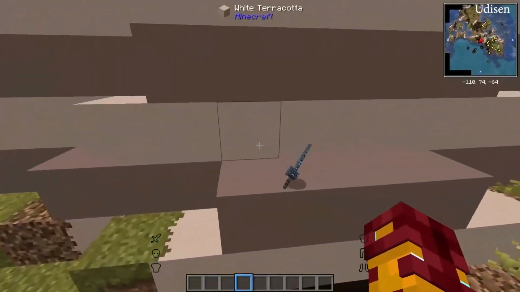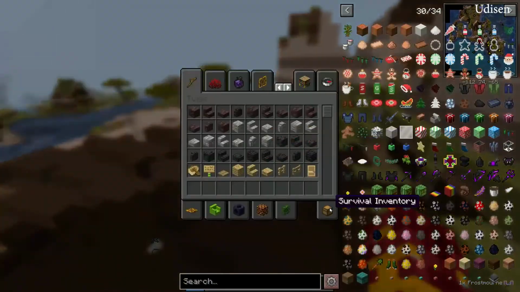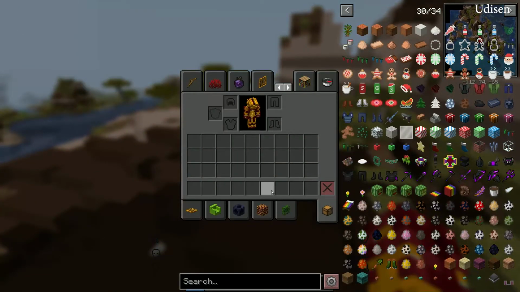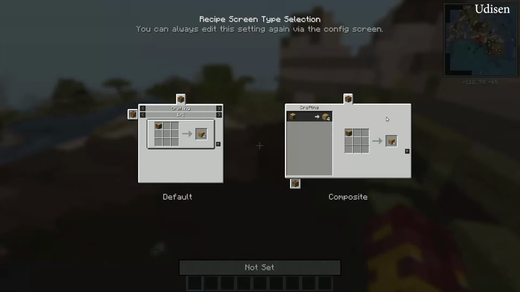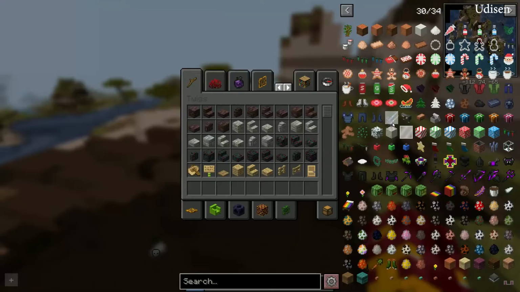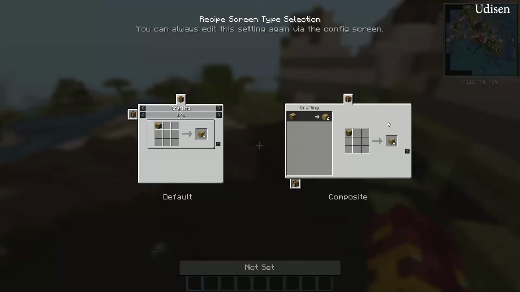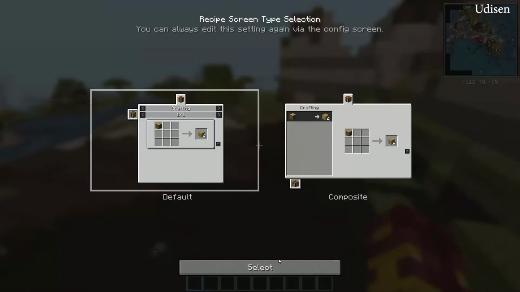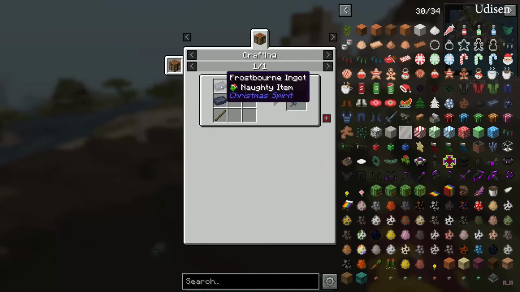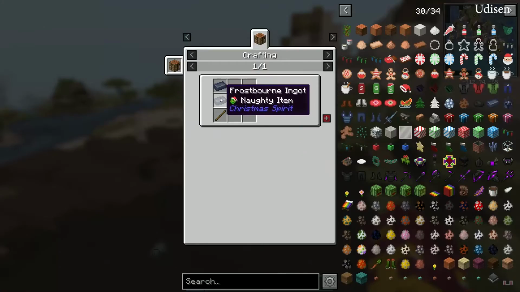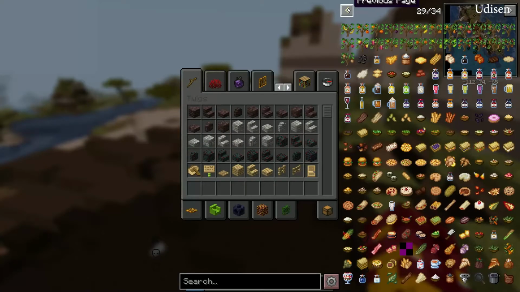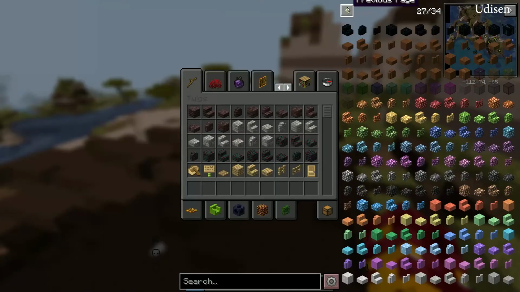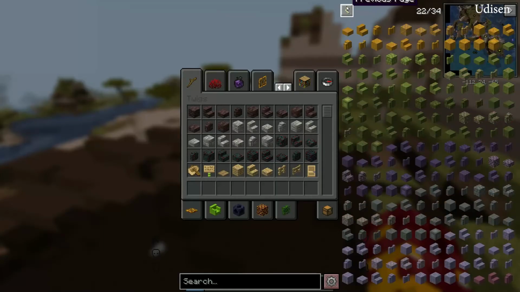Wait a second. So I cannot use this sword for no reason. Maybe you can use this stuff only. I cannot do this. Anyway, receive from Frostborn ingot. Noctia items. What the hell is that? So, Christmas content, of course, because very soon Christmas arrives.